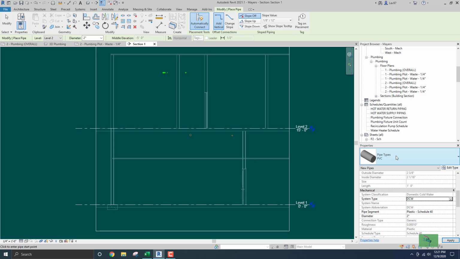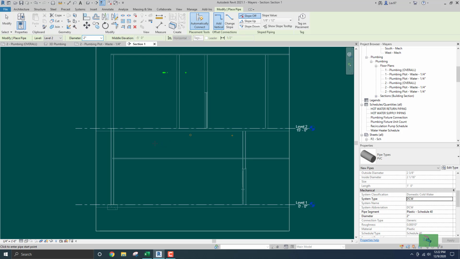You know, cast iron, same thing. You can download those fittings somewhere. Good luck. So that's the reason that I'm using the PVC, because the fittings come with Revit. Maybe in a future release Autodesk will provide some copper fittings, copper pipes, cast iron fittings, cast iron pipes, okay? But for now, we have to just flow. Let it flow with the PVC fittings, okay? All right, so that's why I'm using the PVC.